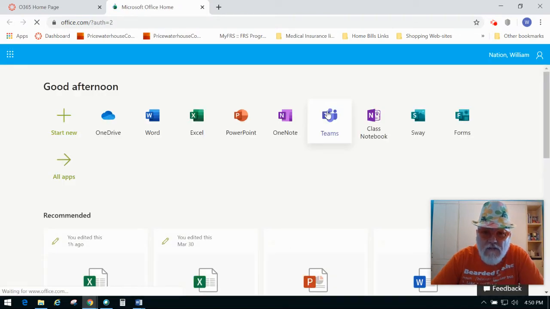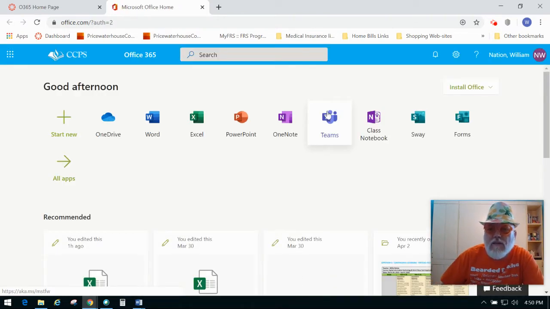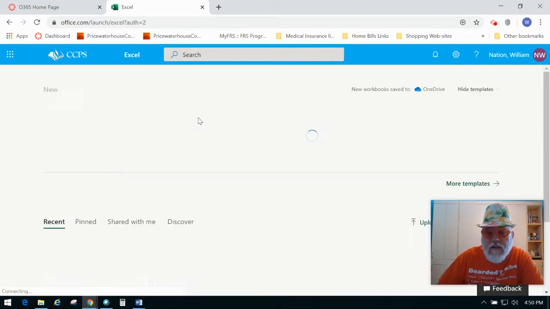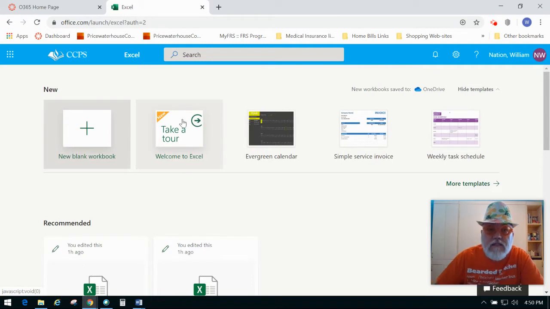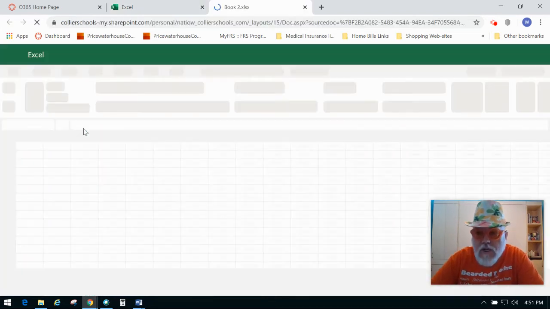Now, this will take you to the information where we had Teams that we were using last quarter, before we went out on our crazy little breakdown here. So we're going to use Excel. You're just going to go ahead and click on the Excel file, and in Excel we are going to open up a blank document. When you go into Excel you have the option to open a new document, or there are templates that you can use. Most of what we're going to be doing is using a new document. We're not going to really use any of these templates. So just click on the new blank workbook.